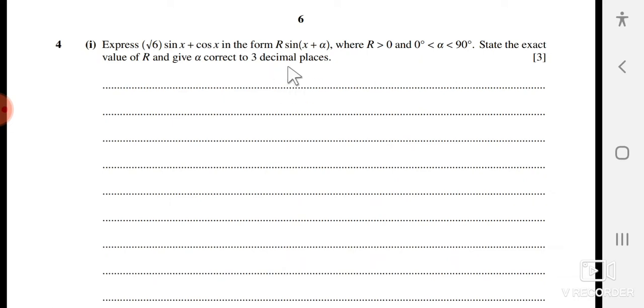So this way you can easily get the corresponding terms' coefficients, and then you can use sine square alpha plus cos square alpha is equal to 1. From there you can easily calculate the value of r, and the same way for angle alpha, you can say tan alpha is equal to sine alpha over cos alpha. From there, taking tan inverse, you can calculate the corresponding value of alpha, and that must be acute, as it is clearly mentioned that alpha is acute, between 0 and 90. You must be vigilant and careful that you have two answers for r, but you will take the one which is positive.